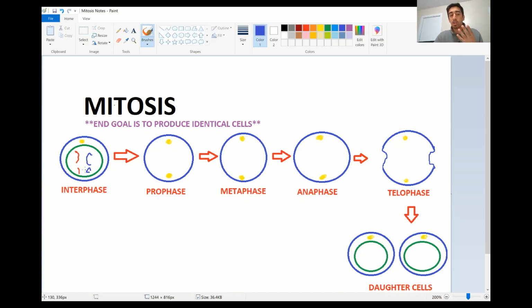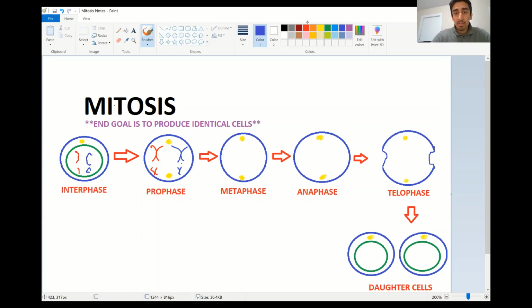Okay, so we have 4 chromosomes. Now the cell is ready to divide. It goes into prophase. So let's go back to red. At this point, the DNA has replicated. Now, we have those 4 same chromosomes in interphase. They've now replicated to produce sister chromatids. The green circle is gone because, like I mentioned, the nuclear membrane breaks down in prophase.